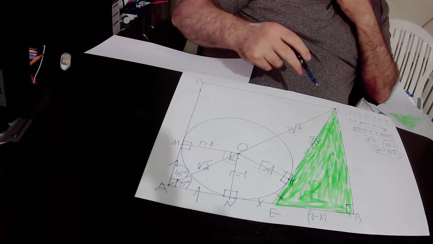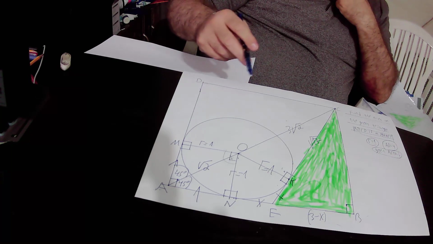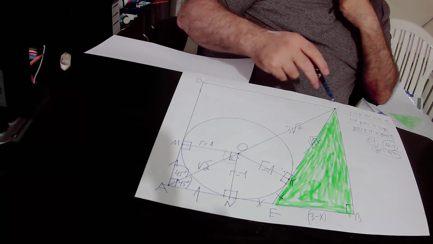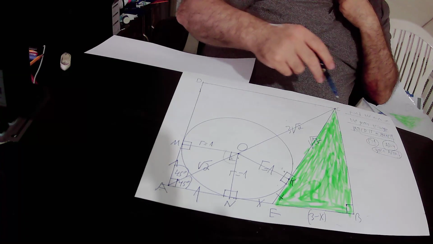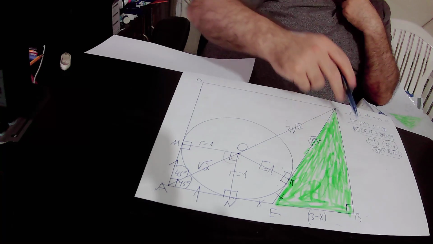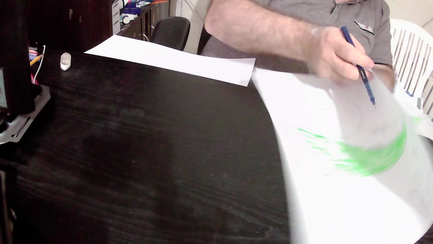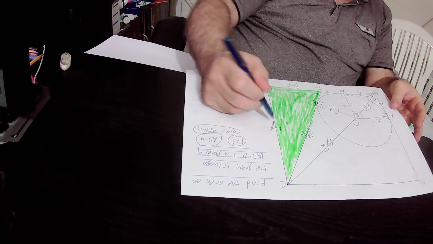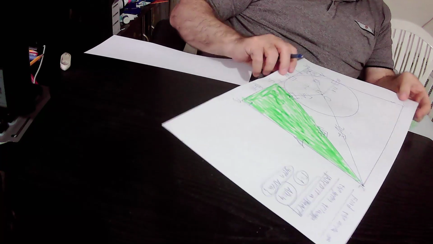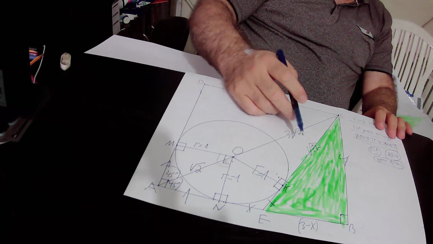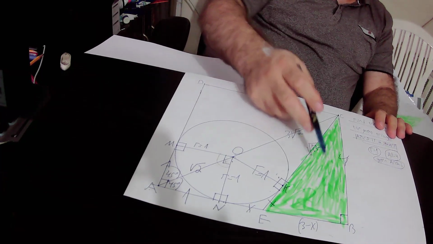And we know that all the sides of a square are equal to each other, so all sides of square ABCD are equal to 4 units, therefore BC, which is one of the sides of square ABCD, also equals 4 units. So we can write here that BC equals 4 units. So you can see in the green right triangle, the only missing variable is x.